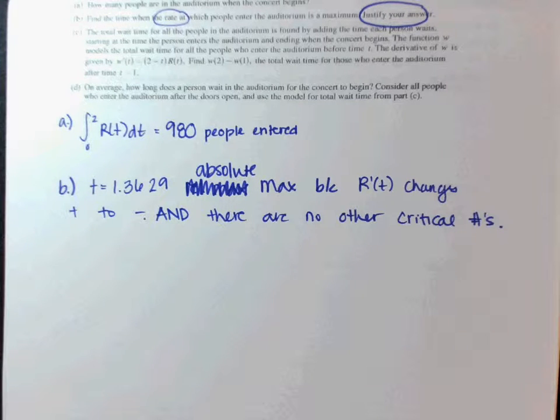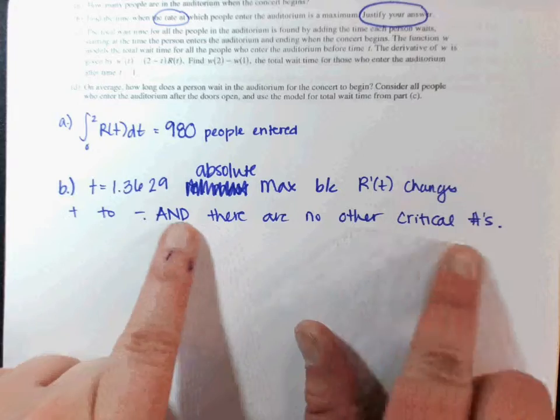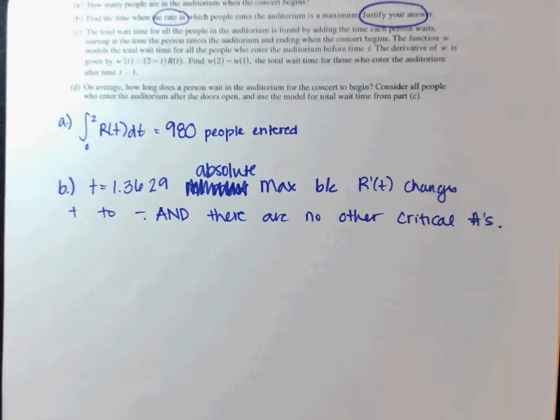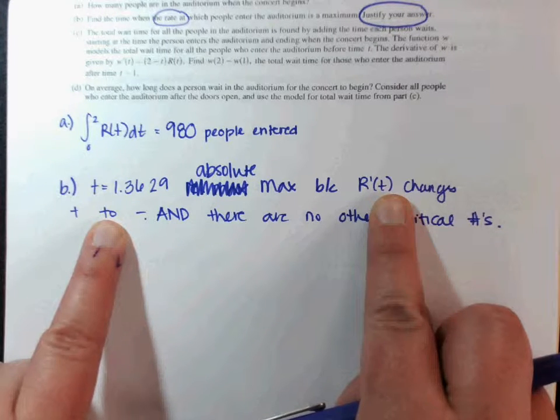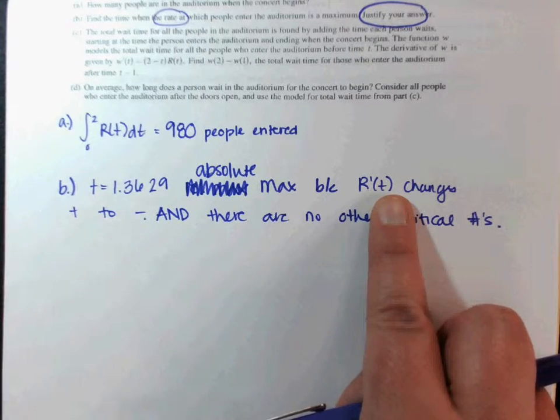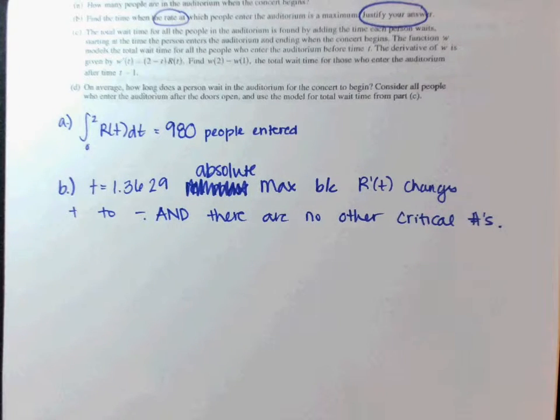Okay, look at part C. Yes? I think if you didn't say absolute, you'd be fine, but I think they probably would have wanted to see this. Because, and this is why, what is this part the definition of? A relative max. So if you're trying to claim that it's the biggest, they mean absolute. And they won't always use that word. If they're talking about relative or local, you only have to justify a sign change. But if they want the real max, you have to state there's a sign change and it's the biggest. Okay, but if it's the only one, then that work is done for you. If it wasn't the only one, you'd have to do a candidates chart, right?